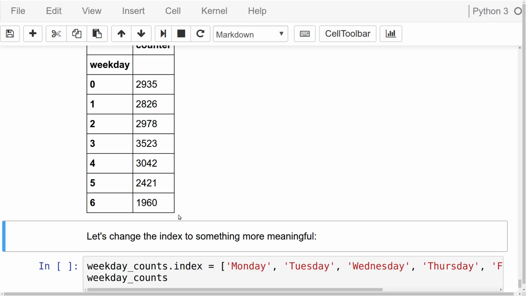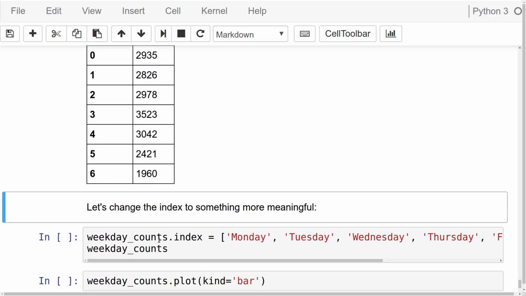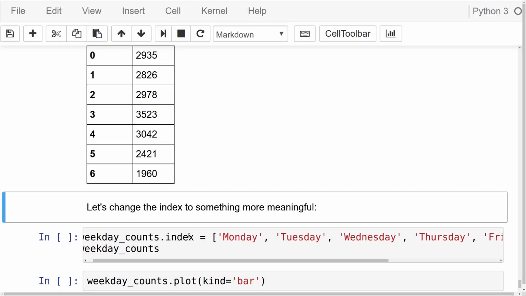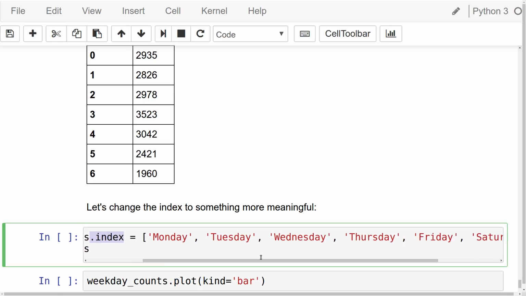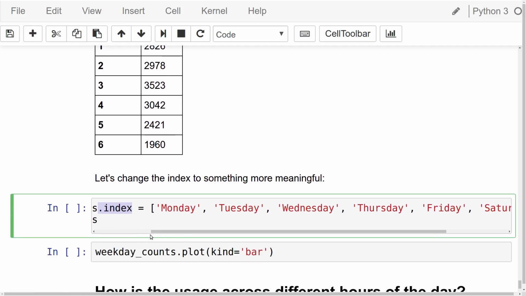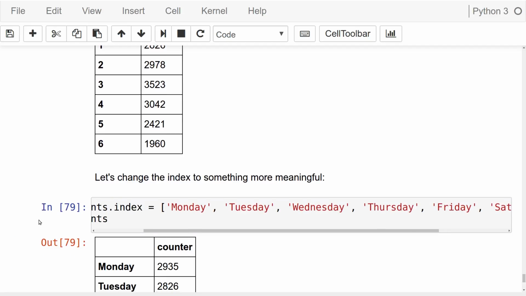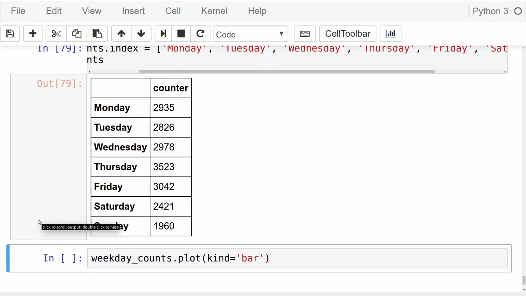So it would be nice to have the actual names of the days. The way I do that is I just update the index. I set the index from these integers to the list of the actual weekday names. If I do that, then this is my final table.